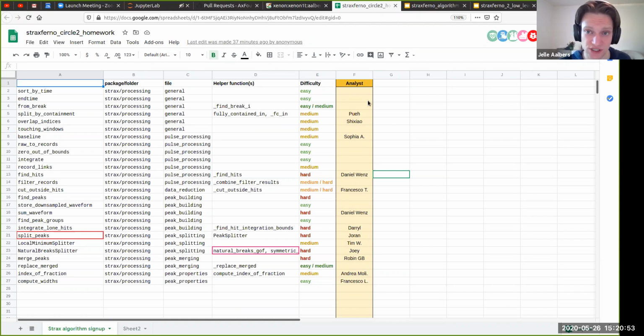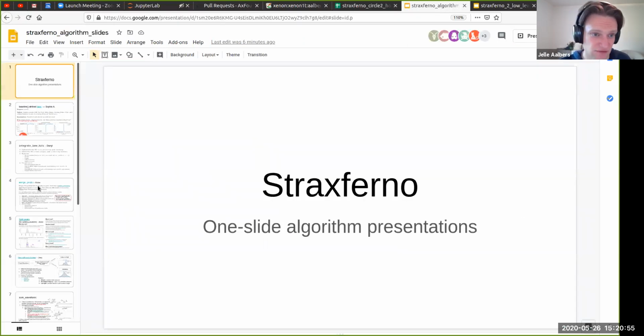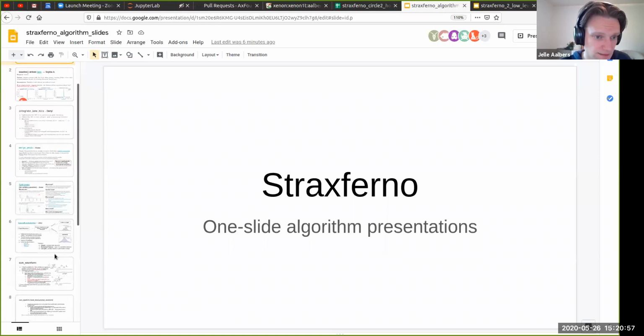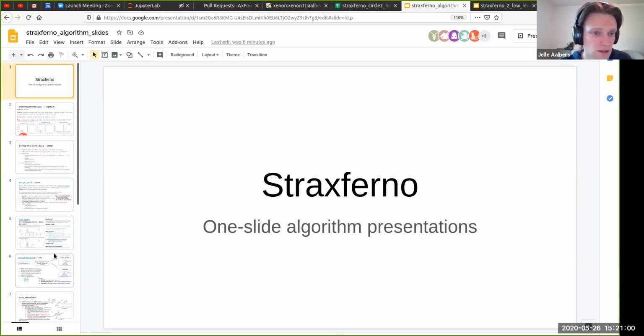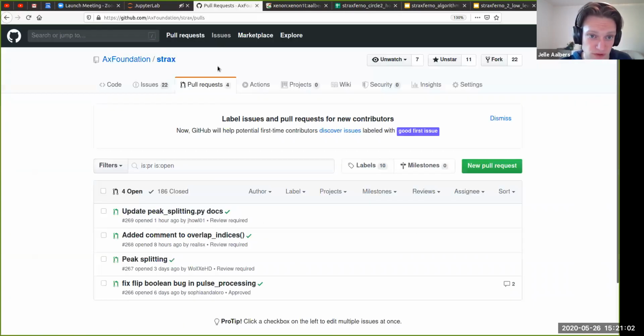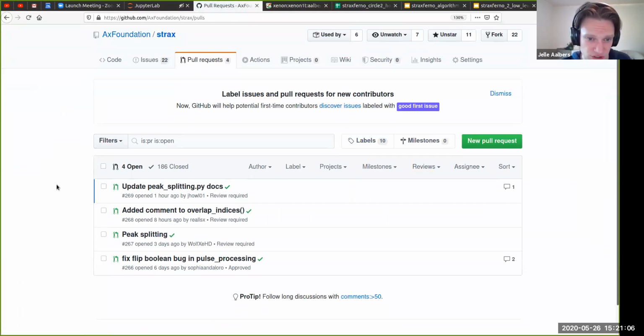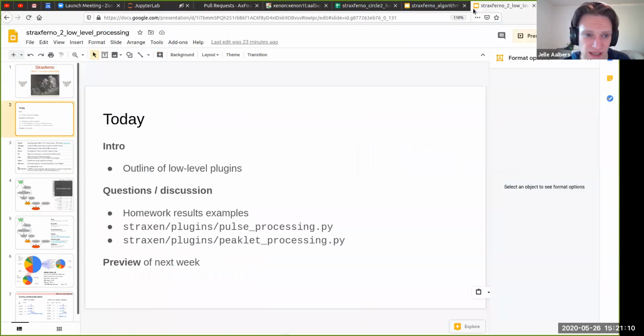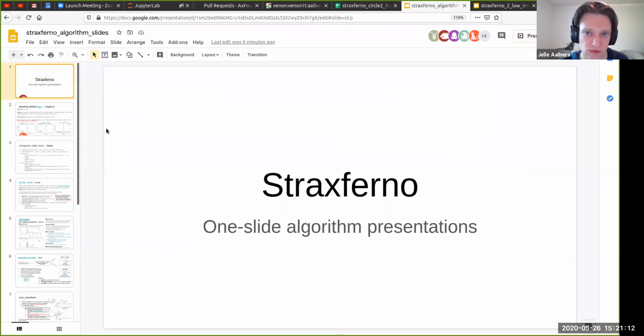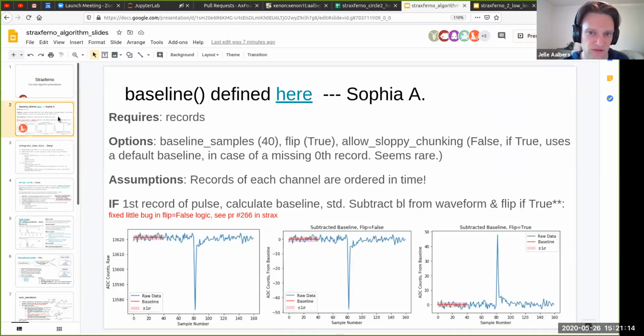Several people have done this, so we have quite a few slides now, and a few pull requests, not to forget. What I would suggest is that we go in the order of low-level algorithms first and then go towards higher-level algorithms. I think it's already roughly in this order.